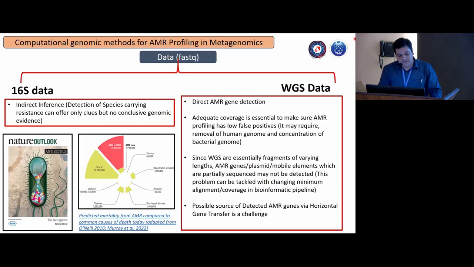Now, like I said, antimicrobial resistance can't be studied by 16S, but it can be done by whole genome sequencing. And we know this antimicrobial threat will almost kill 10 million people by 2050. So by whole genome sequencing, we can detect those AMR genes, we can build resistance profiles, we can detect an outbreak very early, and get to a conclusion very fast.